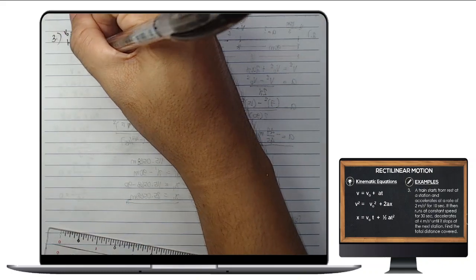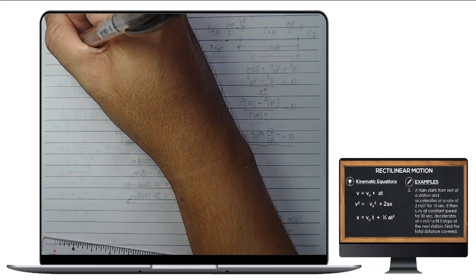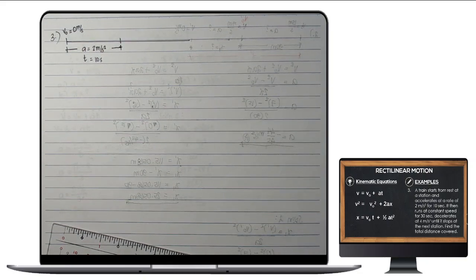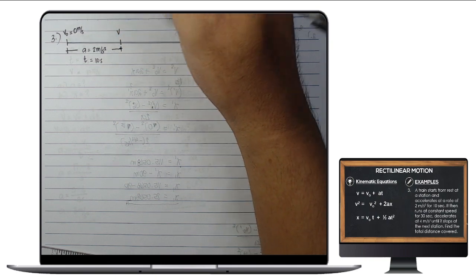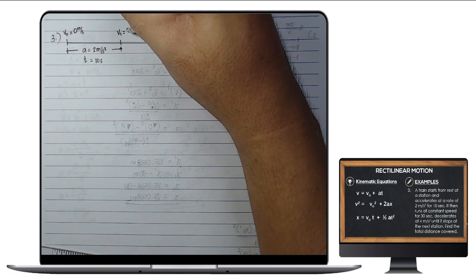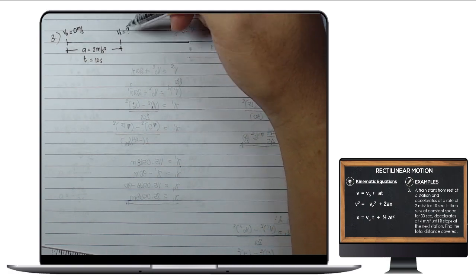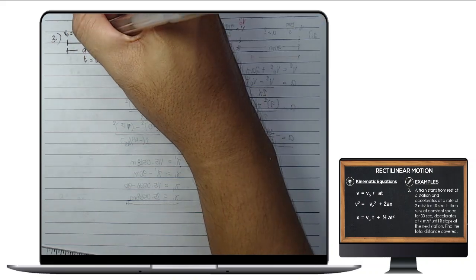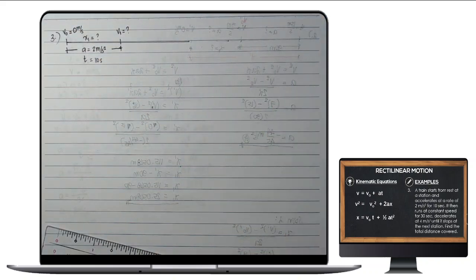For 10 seconds, it accelerates or it increases in speed at a rate of 2 meter per second. So therefore, meron dito final velocity. So let's have it as v sub 1. Okay, so we do not know the value of v sub 1, but we have this given value, so we can solve for v sub 1. Let's say this is our first distance covered, which is unknown.